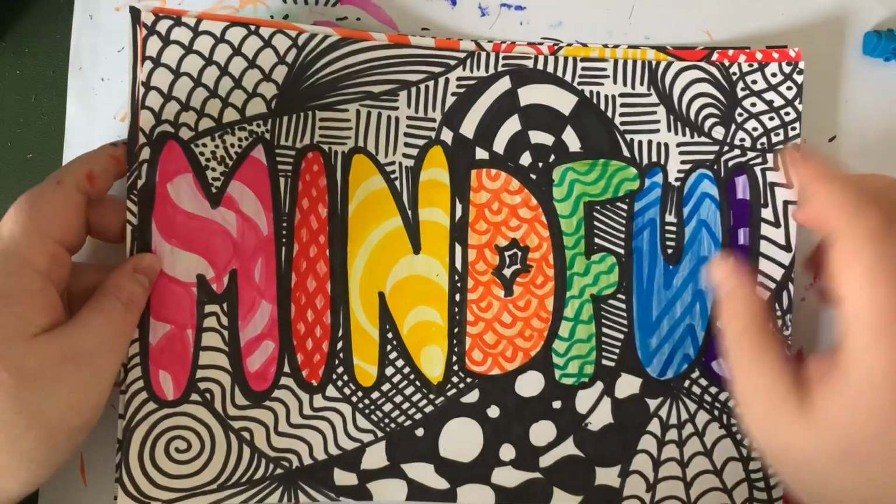All right, I'm really happy with this. Yay. All right, good luck doing your own Zentangle with your word in it. Have a go at your bubble writing. Take your time, be patient, be mindful, and think about what you're doing as you're doing it. And once again, I'll pop up the inspiration sheets for you as well, so you can have a look at a whole bunch of different Zentangle patterns to include in your own, and fill up your whole page. Let's do it. All right.